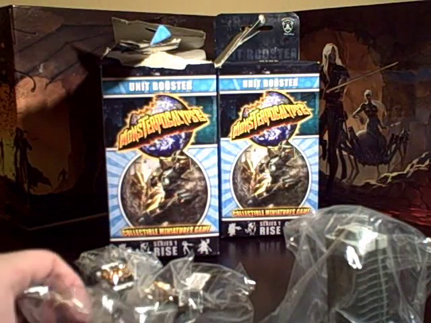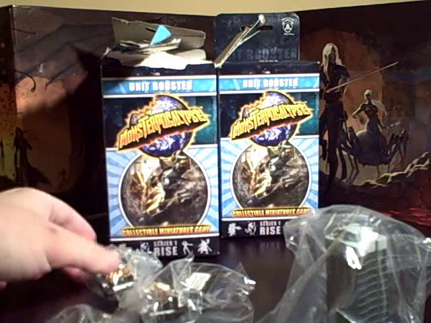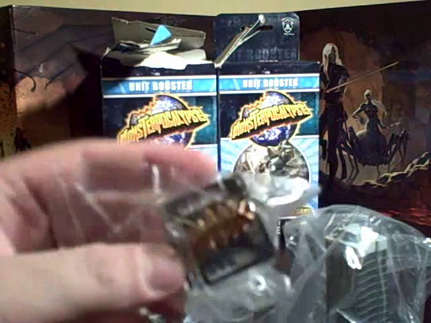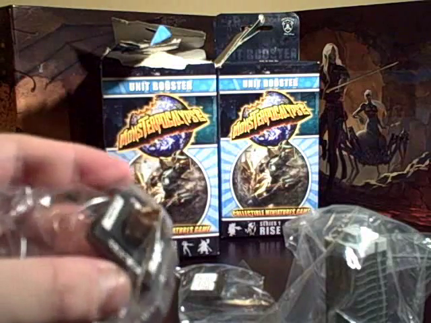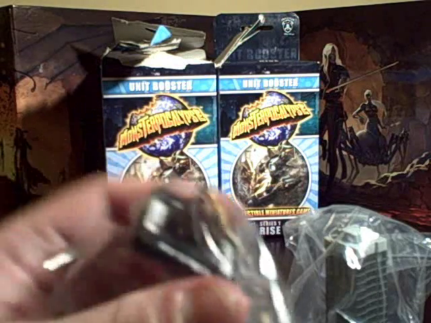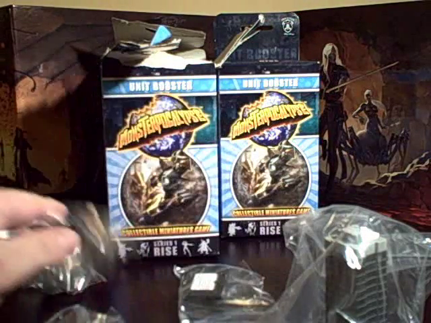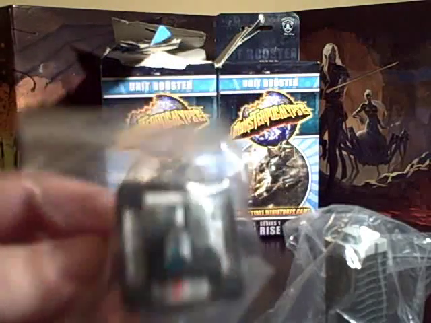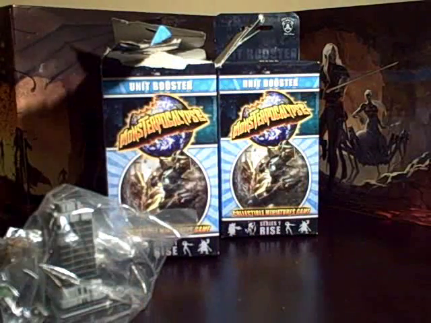Units, we've got four units here. Some dinosaur-looking thing. Oh, what is this? Another creepy-crawly insect thing. Another little, I don't know if it's a dinosaur or an insect. And I have no idea what this is. This is some kind of alien contraption. Okay, so that's what came in this first booster. I'll open up the second.